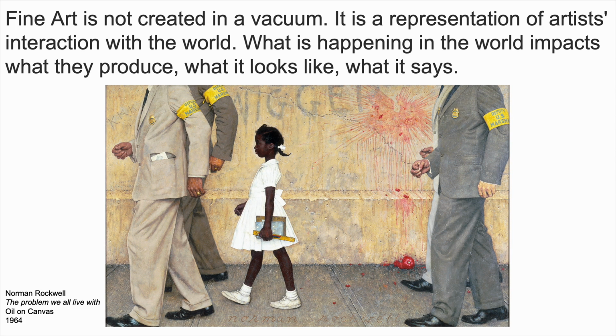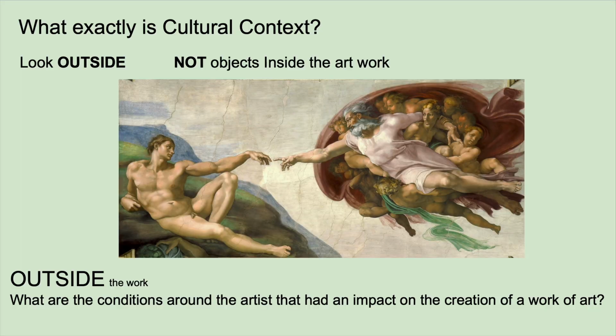There we go. So the reason that IB is asking you to do this is because of this. Fine art is not created in a vacuum. It's a representation of an artist's interaction with the world. What is happening in the world impacts what they produce and what it looks like and what it says. And this Norman Rockwell is a pretty good example of that. I don't think I need to explain it. You can see the statement he's making, affected by the world around him.